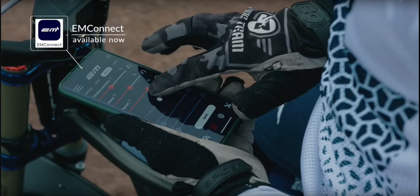This right here is the big deal. As we can see, they have this new app called EM Connect — it says 'available now' — so I'm going to go look at it myself. Basically, what it gives you is the map option modes. We all know that EM has a three-mode map: the green, the blue, and the red. Per this picture, you have Map 1, Map 2, and Map 3, and what is possible is you can tune the maps individually to your liking. You can now tune each map individually for throttle reactivity, power, speed, and of course the TKO.